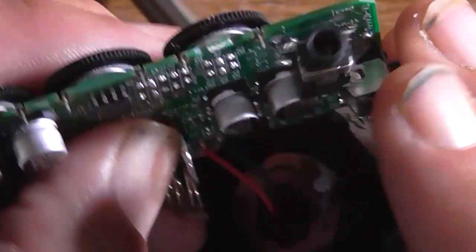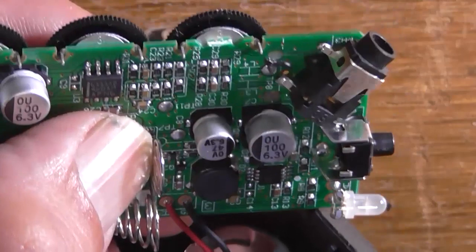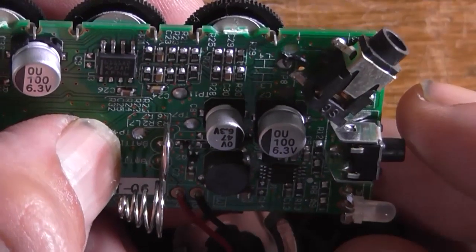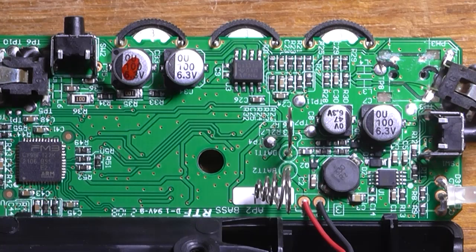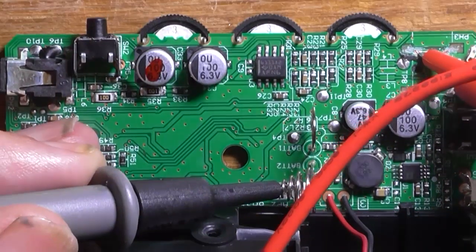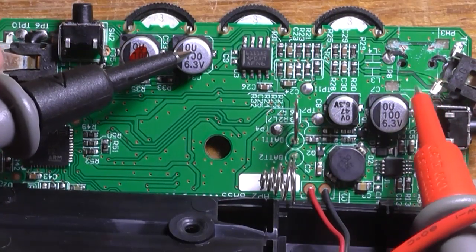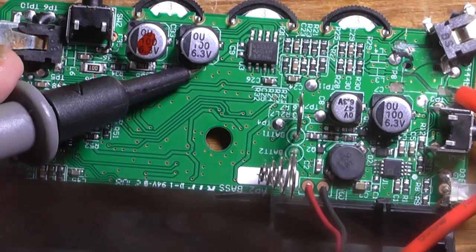As we can see, the socket is just sort of floating around, so I need to somehow fix this. In order to fix it, I'm going to need to know where the traces go that are under the socket, so I can then hardwire some wires to fix it. I found where the ground is by measuring the negative battery terminal. I scraped away a bit of the protective coating on the circuit board, and the wire with the trace still connected is actually broken off here as well.